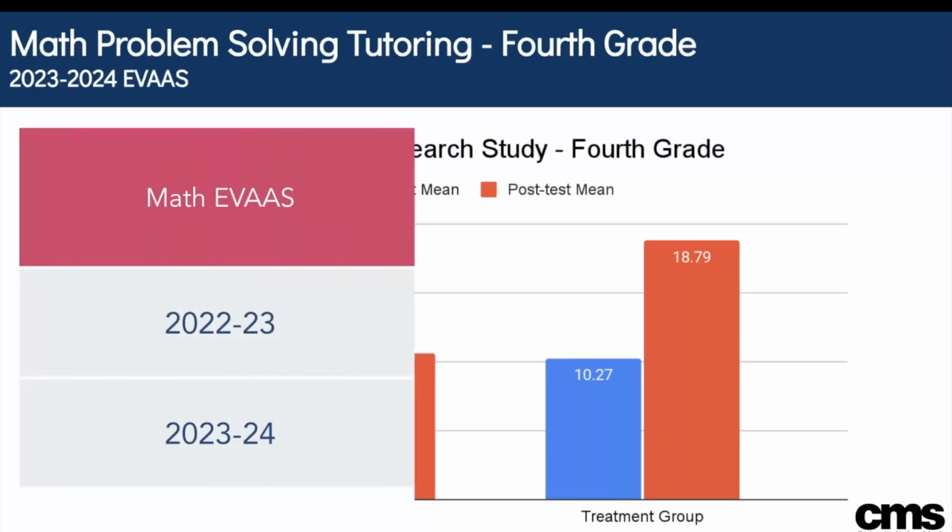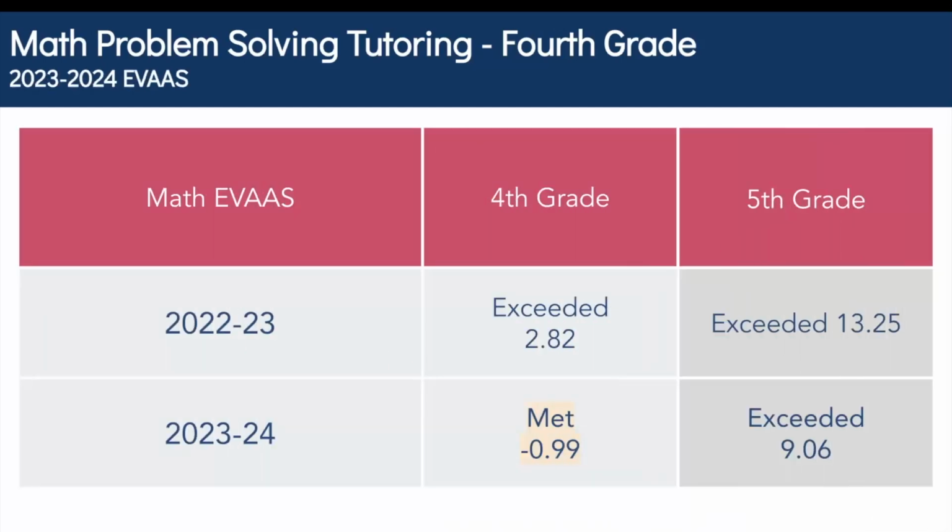For the second semester of the school year, we would like to focus on 4th grade math as one of the district's tutoring efforts. Based on EVAAS data, there is room for improvement when comparing EVAAS data from two current school years. We did meet growth, but we want to work on exceeding growth.